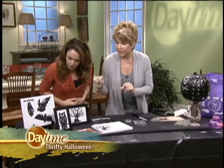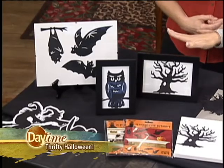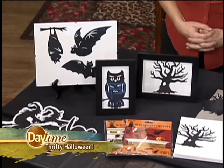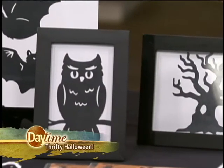When it comes to decorating around the house, I like to do something kind of simple and elegant sometimes. Sometimes I don't want to do all the goofy stuff, because if you don't go big, it ends up looking cheaper. Especially if you're having an adult party — I particularly like this idea here. They're just simple black frames. All I did was lay paper cutouts over white paper. That's it.